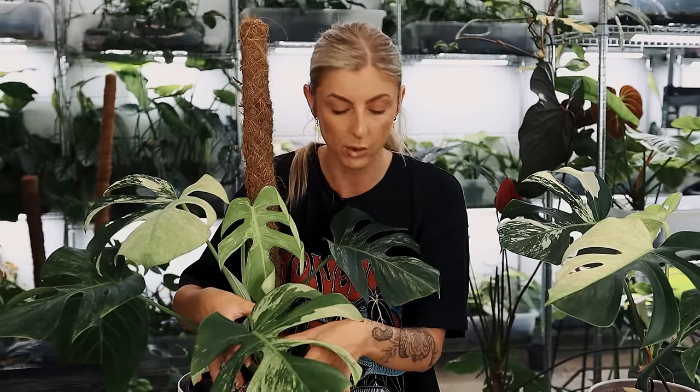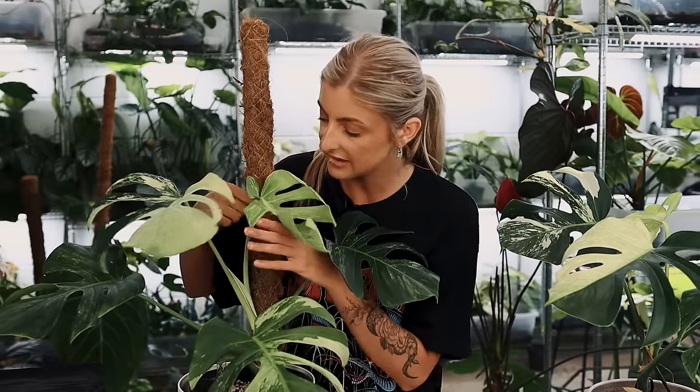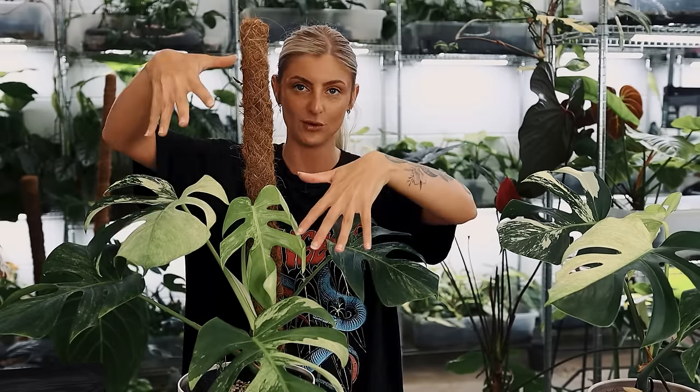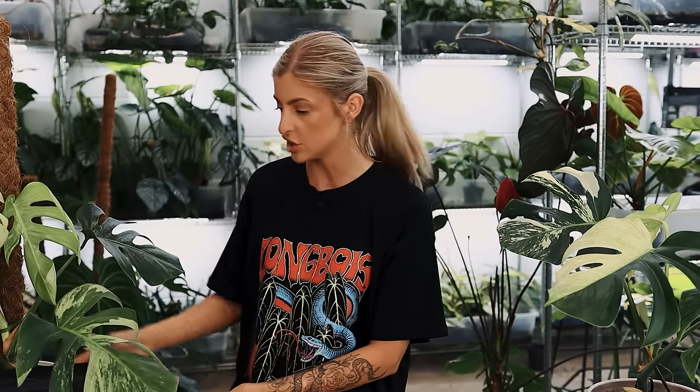It just shows you the chaos of variegation — how things can go. Although if you buy a one-leafer you can have a good indicator of what's going to happen, you're never going to fully know. I'm not thrilled at all. I'm just going to keep going with it a little bit longer, but I might swap them — if this one just keeps giving me poor results, I will bring it back to the shop and use it for propagations, and I will take a better specimen that seems to be more stable. When I take a specimen home I don't want to cut it, I just want it to be variegated all the way up.